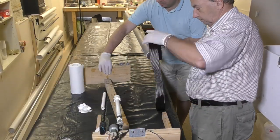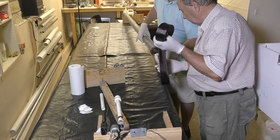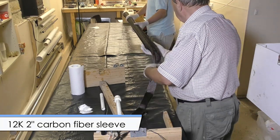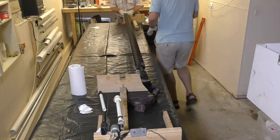Now it's time to put the sleeve on. Each of the sustainers has a different weight sleeve — the heavier sleeve can hold more pressure but it also weighs more. We put the sleeve dry onto the inner liner. The sleeve we are using is the 12k 2-inch sleeve from Solar Composites. After it gets put on we stretch it and cut it to length.